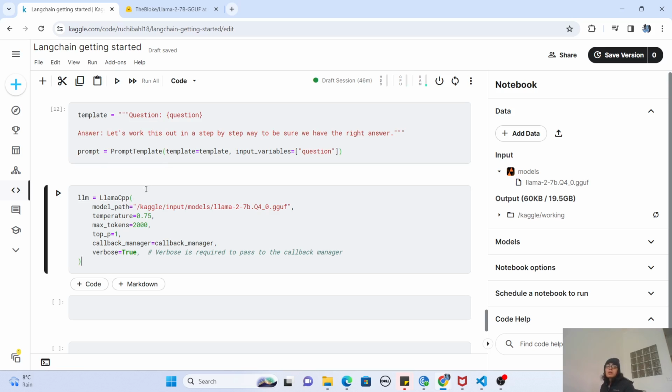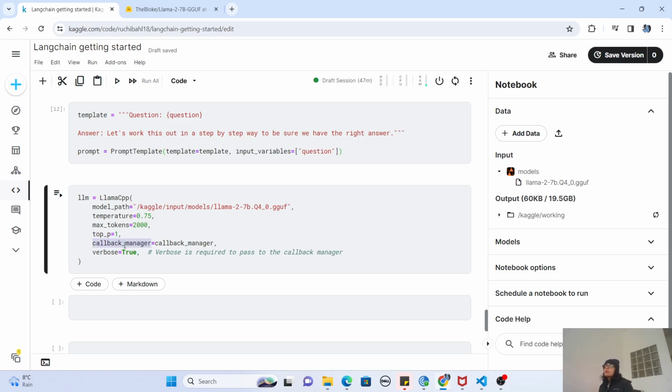Temperature is the same as the temperature you get in OpenAI. The higher the temperature value is, the more generic it is. The lower the value is, the more precise it is. Max token is how many tokens you're expecting in your answer, so maximum tokens. Top V1 is basically, out of multiple predictions, which prediction is it going to show. So I'm going to say that out of multiple predictions, I want to see the first top one.